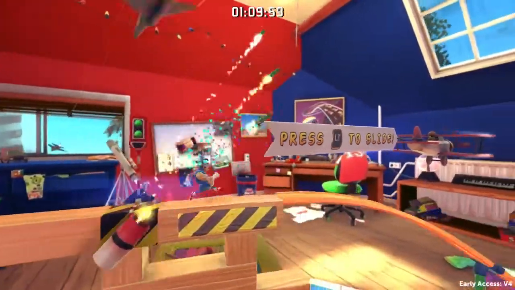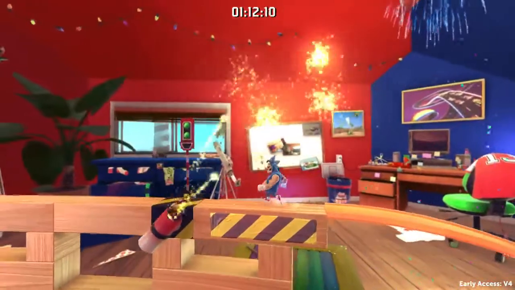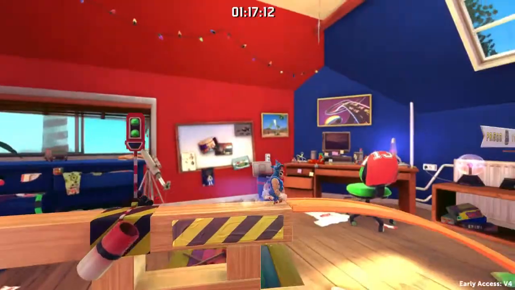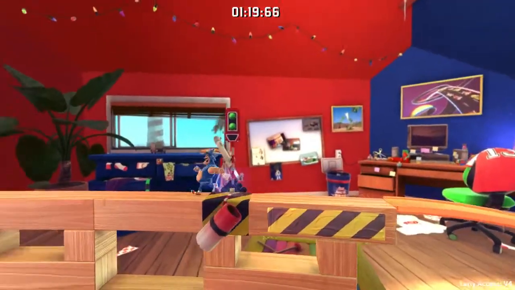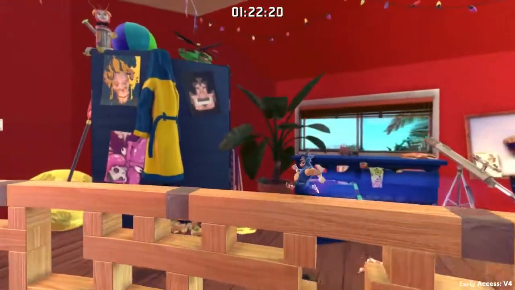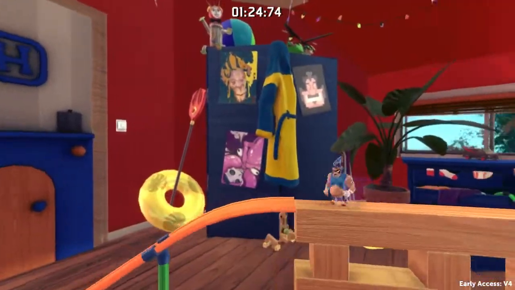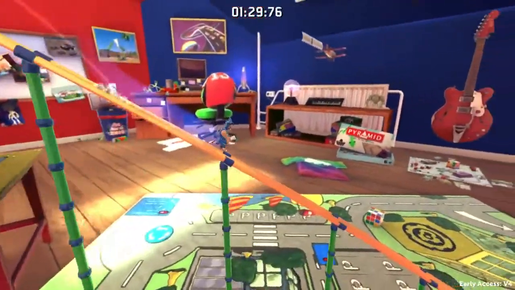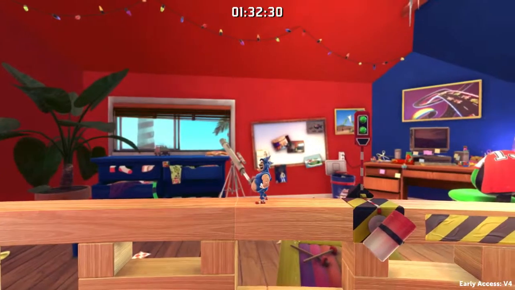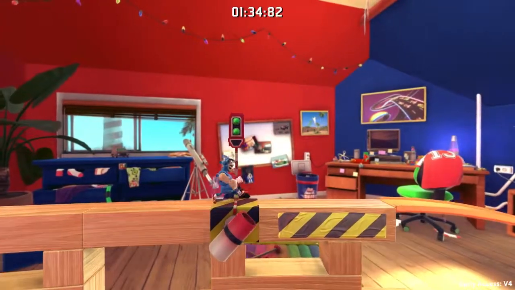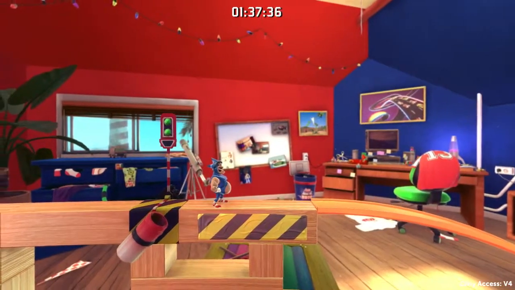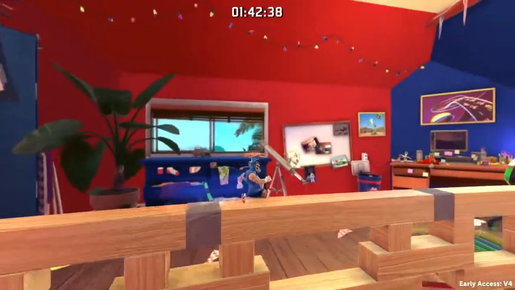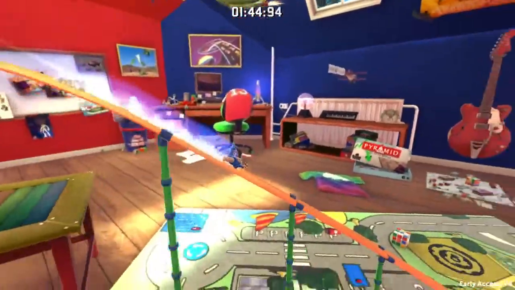The next one is the next slide. You can either run directly to the slide and start sliding, or you can try to make a good jump into the slide. That's a little bit tricky, because you want, as I told before, only to jump as high as necessary. So you want to be as close to the ground as possible and have a very flat curve, so that you just barely come into the slide like this.